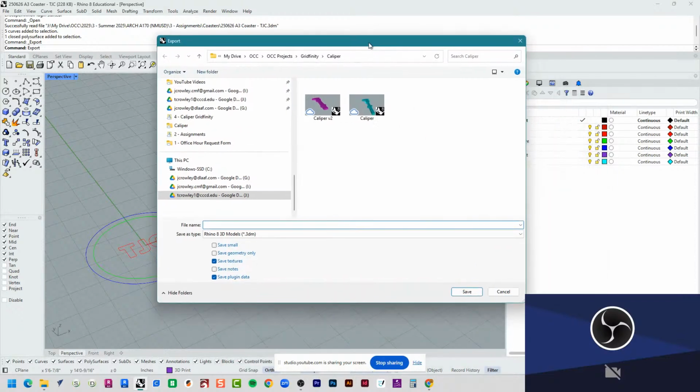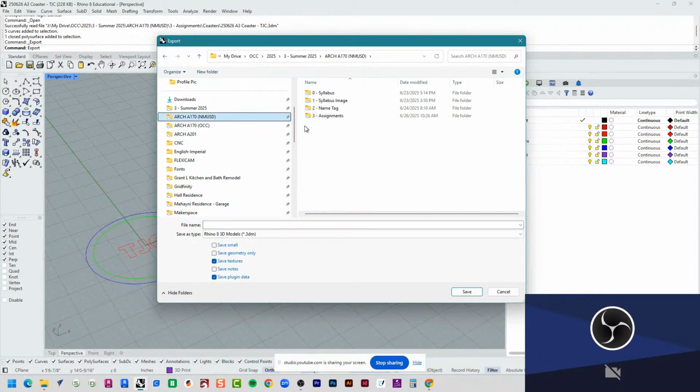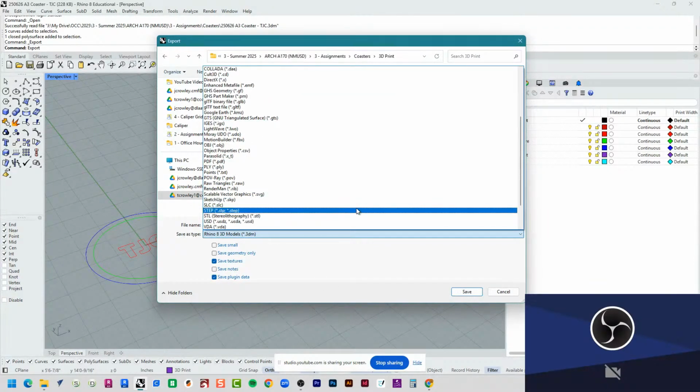Okay. As I go to insert this exported file into my folders, I'm going to look for the correct folder. I'm going to go to Assignments. I'm going to go to Coasters. I'm going to go to 3D Print, and I'm going to leave it here. I'll name it today's date, 25/07/01, coaster, and then I'll put my initials, and I'm exporting it as an STL.